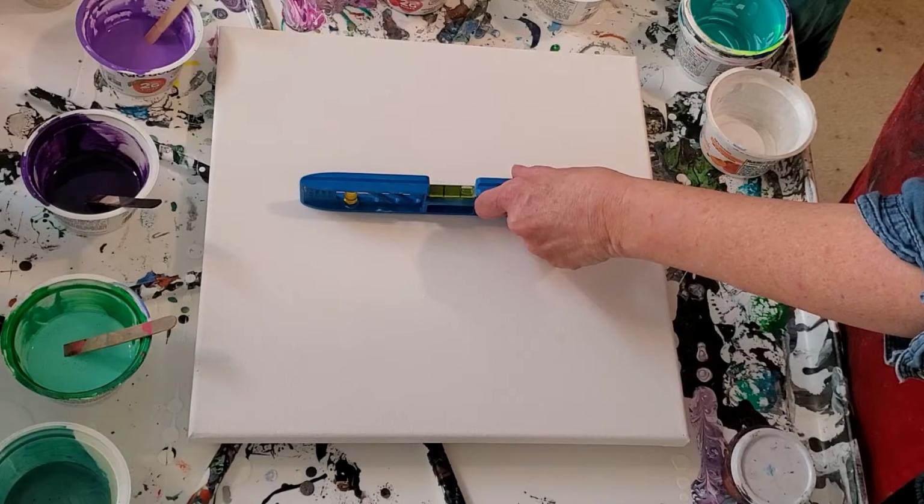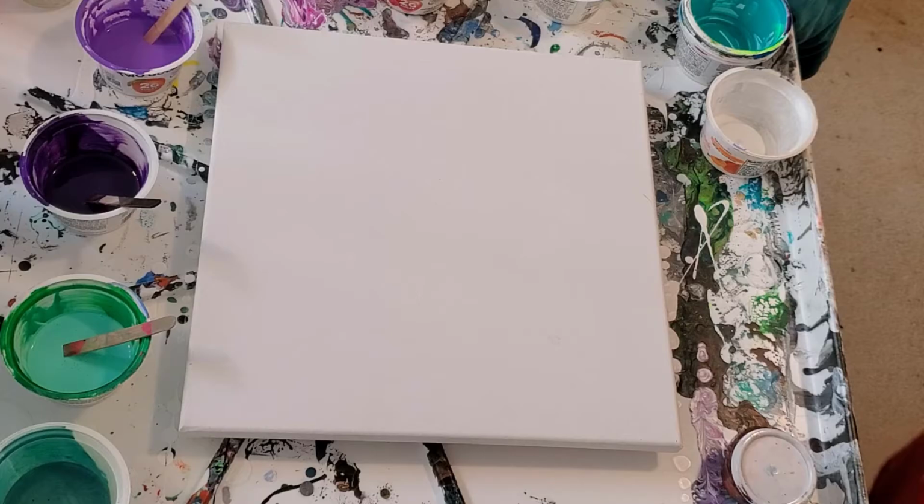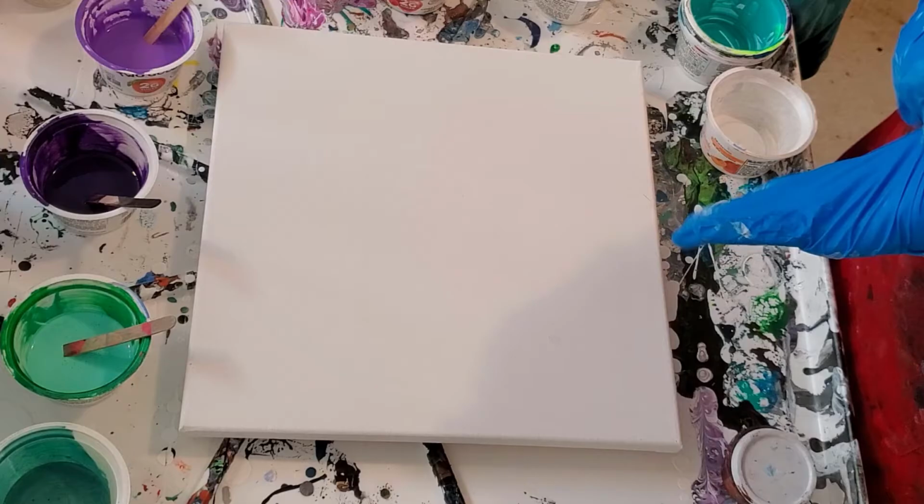So my first thing that I want to do is make sure, always want to make sure of this, even though I'm not going to be tilting this canvas, I do still want to make sure it's level. Looks good that way. Looks good that way. Straighten it out and try again. All right, good. My table is level, but I put some tacks in the bottom of the canvas and I wanted to make sure that they were in at the right angles too, because sometimes that can make your canvas go off level.